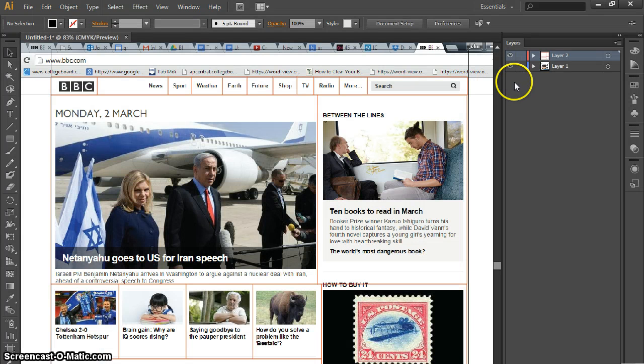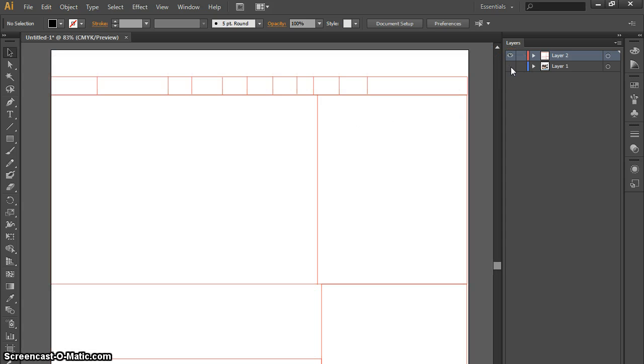In fact, to get a better idea of that, let's just remove the images and the text. And this shows us the structure or the layout of the BBC's web page. There's a row at the top which has been broken into 11 columns. One row, 11 columns.